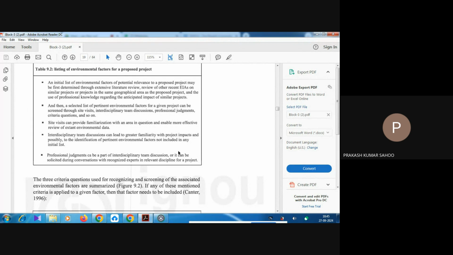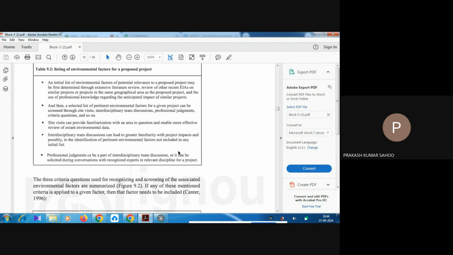Interdisciplinary team discussion can lead to greater familiarity with project impact and possibly to the identification of pertinent environmental factors not included in any initial list. So interdisciplinary team discussion is very important.